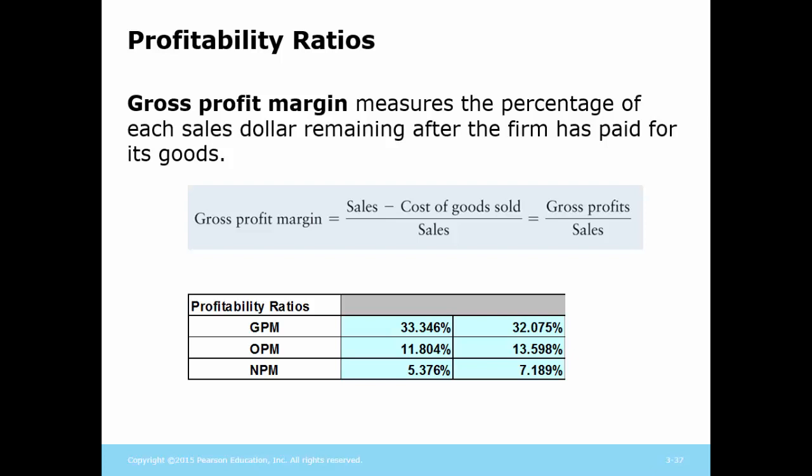So the gross profit margin, again, talks about the amount left after we paid for its goods. Again, let's talk about control, right? Does the company adequately control the expenses of production? Last year's 33%, this year's 32%. So profitability has declined. So something has happened to increase the expenses in gross profit margin. Now, was that good or bad? I don't know whether it was good or bad. We need to ask questions of the production line to find out why this increase happened.